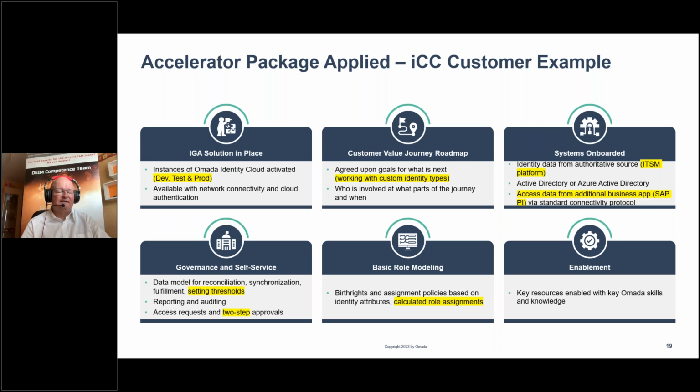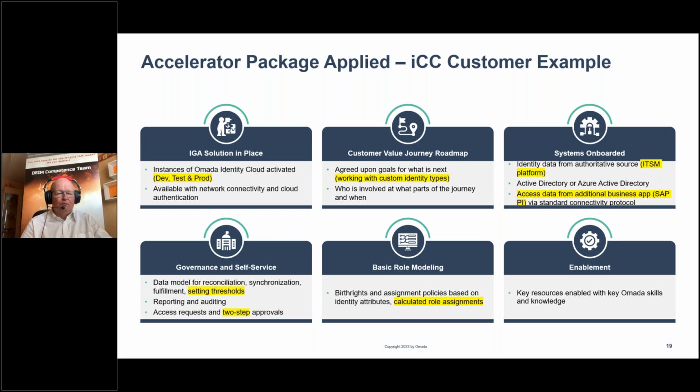Therefore, the thresholds have to be set in a correct way. On the one hand, it's possible to stop the process if we recognize that too many changes are coming in, which suggests an error in the connection and not in the delivered data. On the other hand, you have to be able to manage it, because if you have a reorganization, you are expecting a lot of changes. So before the first synchronization process of a reorganization takes place, it has to be ensured that the thresholds have been lifted to a higher amount.